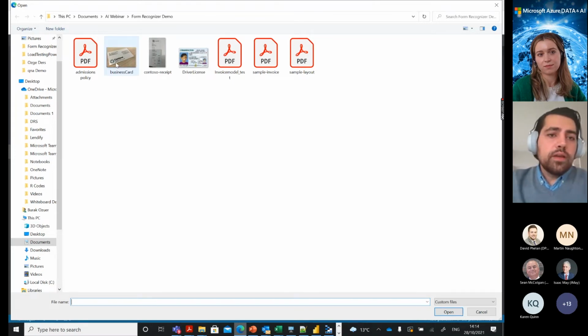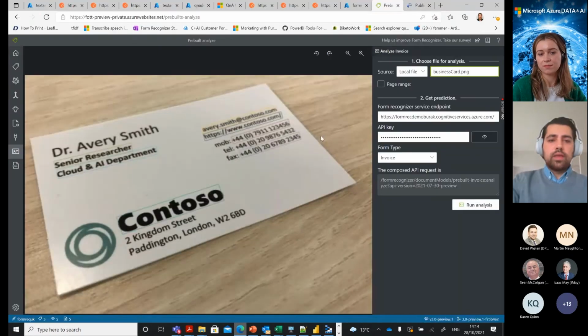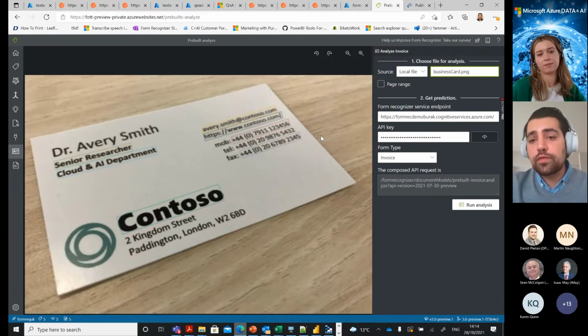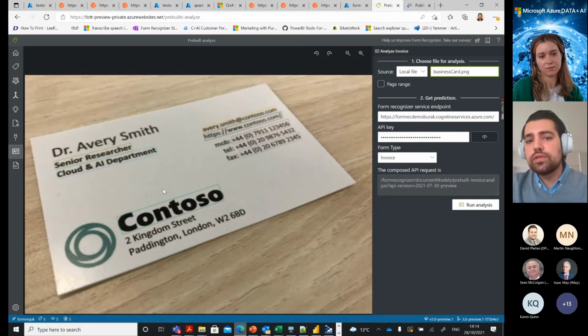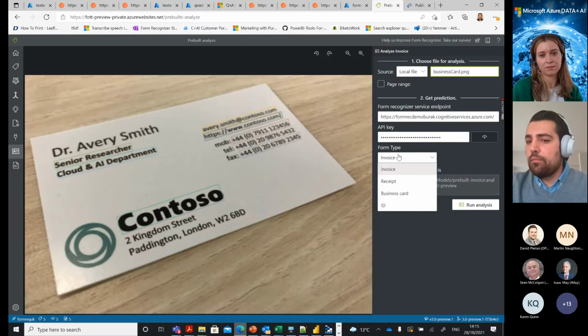Let me quickly select one and show it with an example, because I think it is going to make more sense that way. In this picture, we can see a business card, and all business cards have different kinds of templates. But as soon as you train your model, you will be able to extract specific information from the business cards, like the card owner's name, maybe address or phone number. What Microsoft provides is that you don't need to train any model. All you need to do is consume the model that we give you access to, for business cards or for receipts or IDs. This is a business card model.